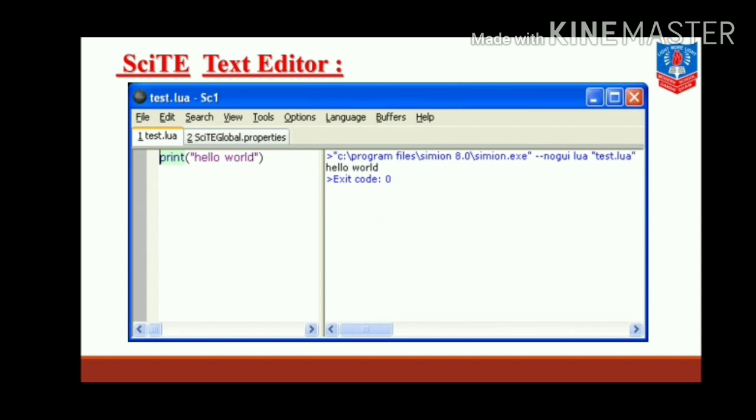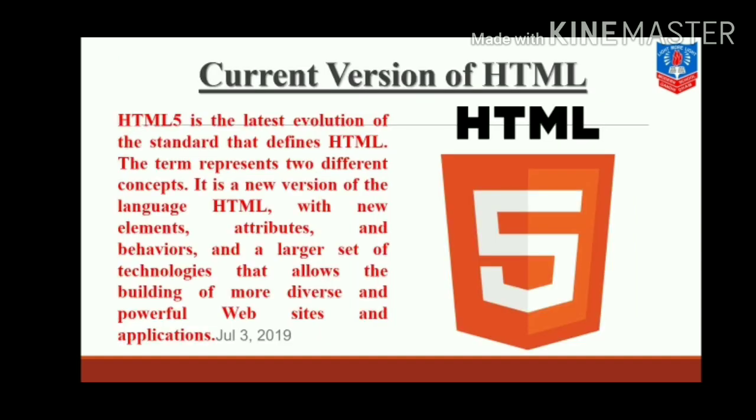Children, now we come to know about the current version of HTML. As we keep updating versions of our software, which is the updated version going on for HTML? HTML5 is the latest evolution of the standard that defines HTML. The term represents two different concepts.